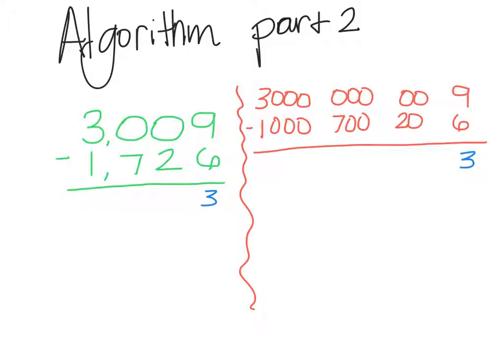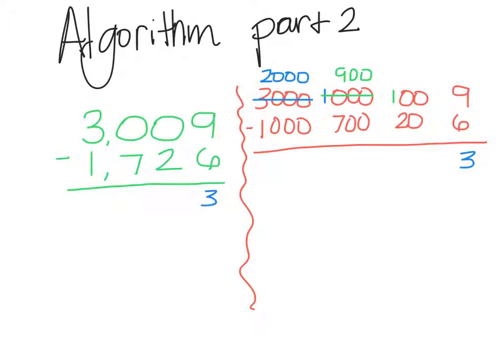All right, I can't take 20 away from 0. So I need to borrow 100. Unfortunately, there's not 100 to borrow. So I'm going to need to go to the thousands. Which gives that to there, so that makes it 1,000. I'm going to take 100 of those. That's going to make that 900, and I'm going to put that 100 right here.